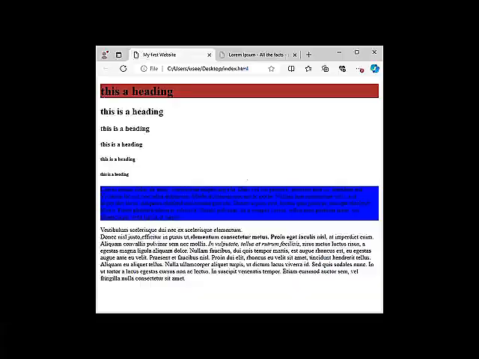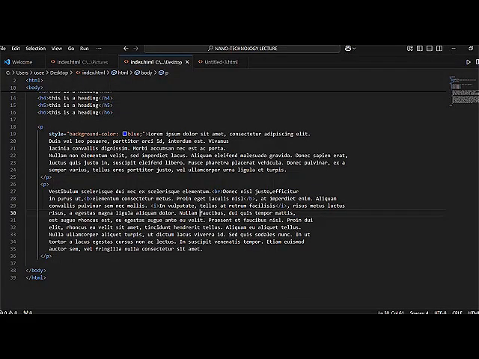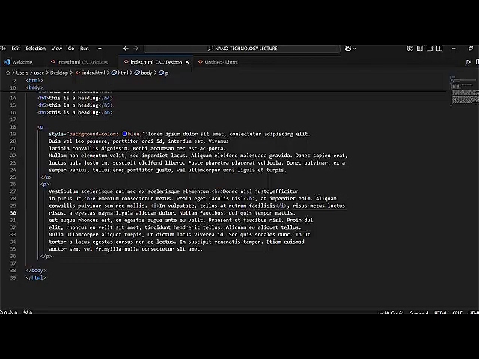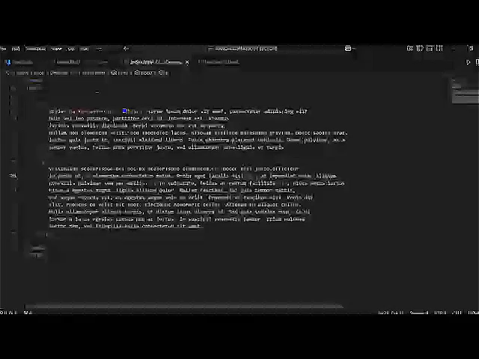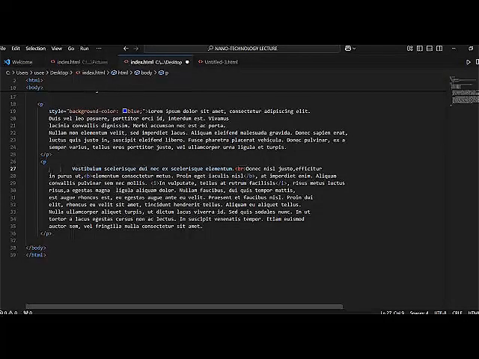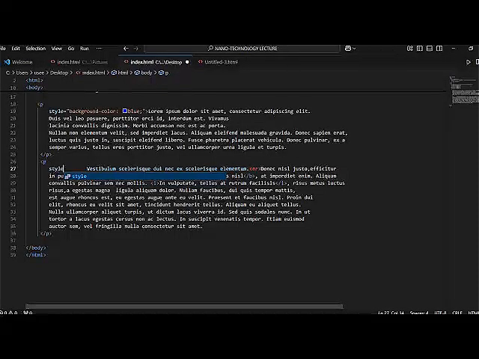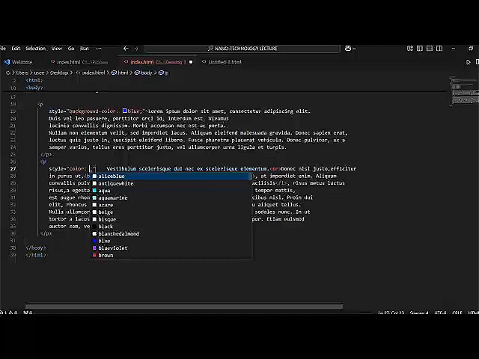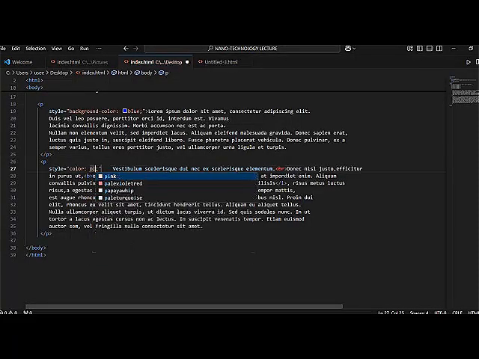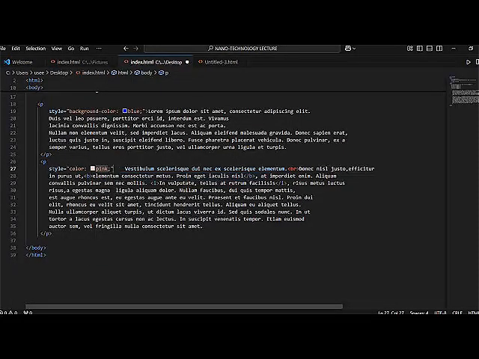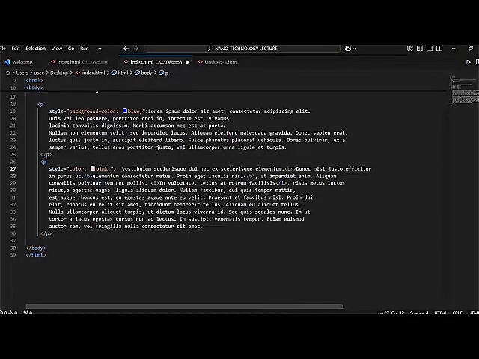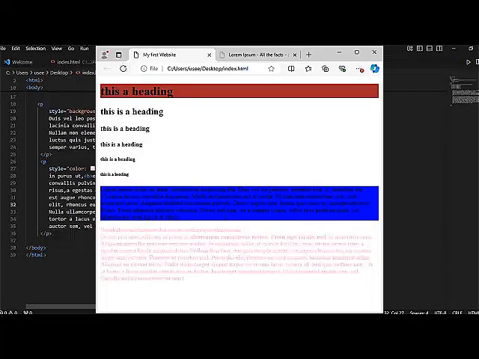Well, there are more styling you can do using HTML, like I said earlier. We'll be going through them one at a time. We go over to changing the text color, put in the style color, set the color to say pink, close the tag, then save up, and here we are. The text color automatically changes to pink.